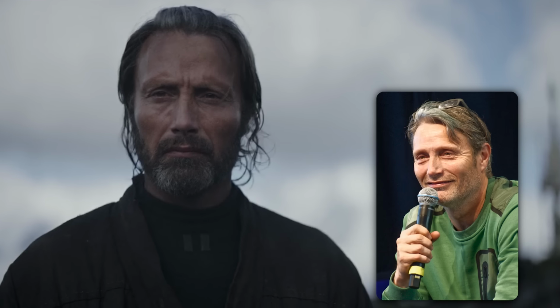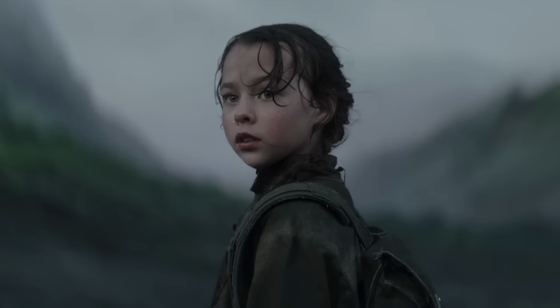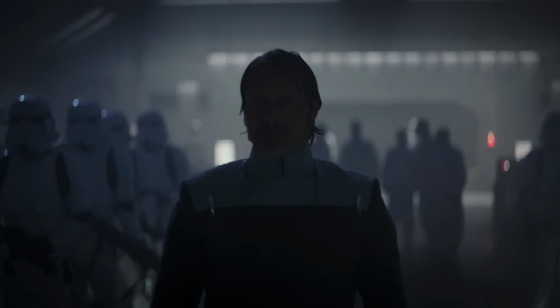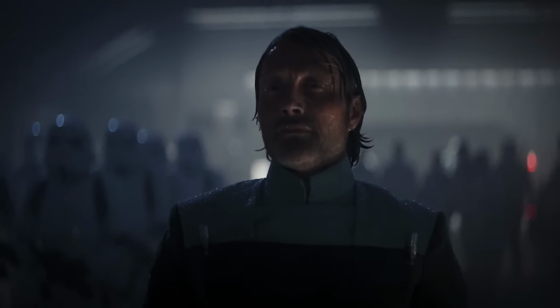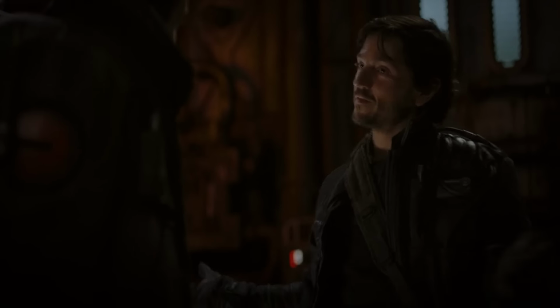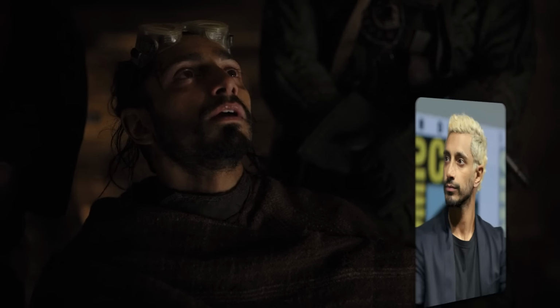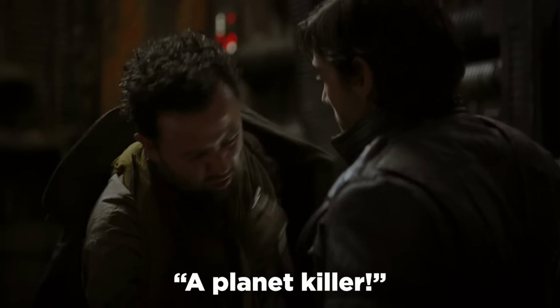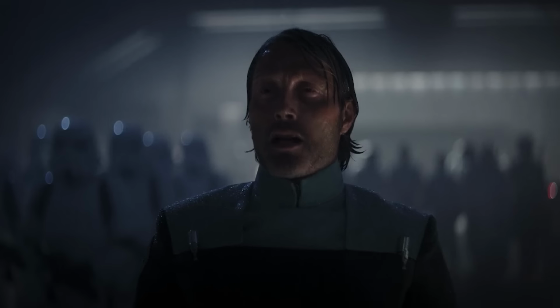Mads Mikkelsen's character from Rogue One, father to Jyn Erso, the scientist whom Orson Krennic forced to work for Project Stardust, who discovered that Kyber crystals could be used for the Death Star's super laser. The information that Cassian gets from Tivik at the start of the Rogue One film on the Rings of Kafrene from Imperial defector Bodhi Rook, Riz Ahmed's character, was that the Empire was building a planet killer using the Kyber crystals, and that Erso was part of the project.